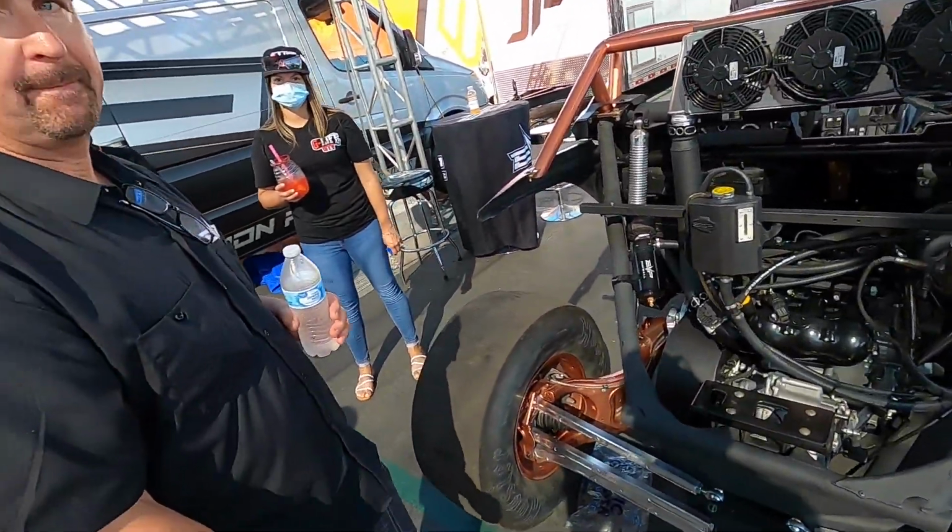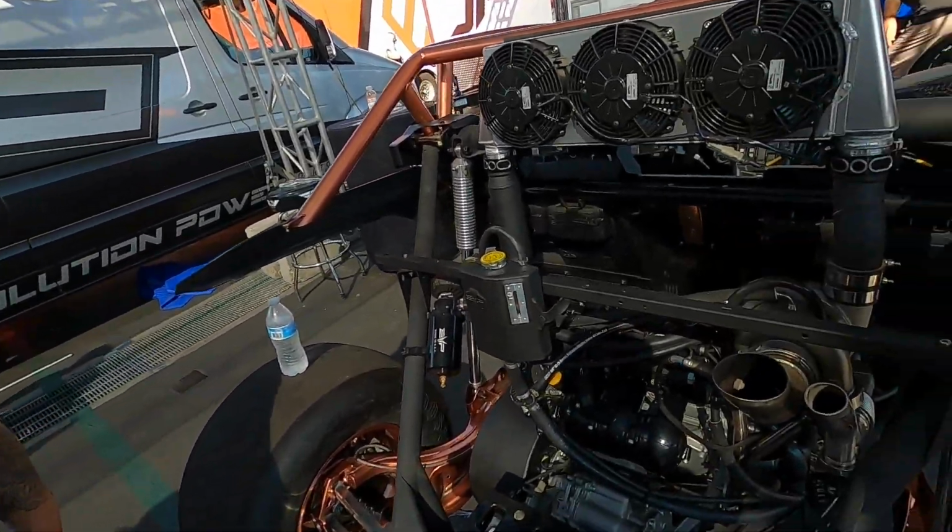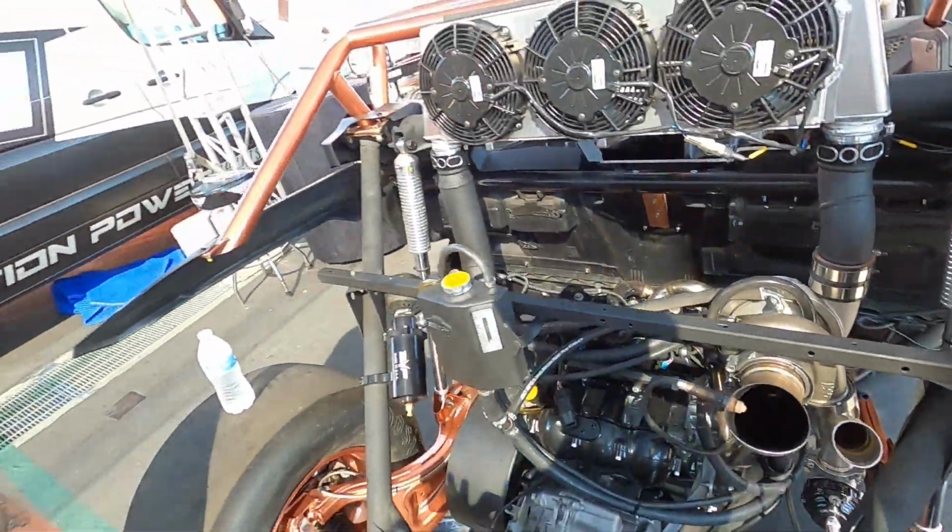More moments later. So we're with Jim, part owner of Evo. You mind being on video? Not at all. We got something here that I have not seen before. You maybe want to explain a little bit what's going on? Sure. So this car is actually a world record car. This is the first UTV to ever break into the 5s in the eighth mile. So it's a big deal. I mean, that's fast. Yeah. These cars are light, so traction is always a problem with them, and so it was a big deal to do that.